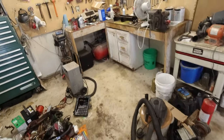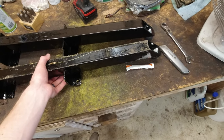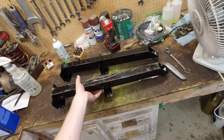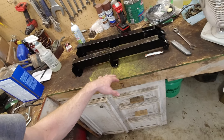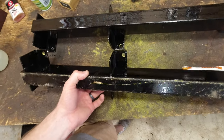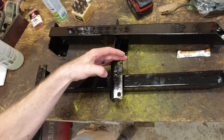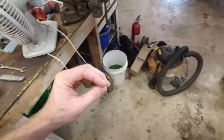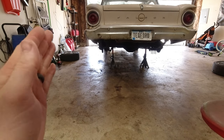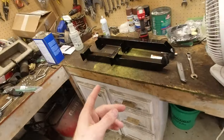Another thing, I have these sitting over here, which don't pay attention to this because I was messing with it before it was dry. But these are, I think they call them traction bars or something, for the rear leaf springs. So I was gonna put these on. I painted them all up. They're originally yellow. I painted them, but my leaf springs on this car are so narrow, and these brackets are really wide, and they actually are gonna interfere with the rims because the leaf springs on this car are really far out. So yeah, I really can't have anything sticking out that far. So I need to figure out a way to try to get these to work.